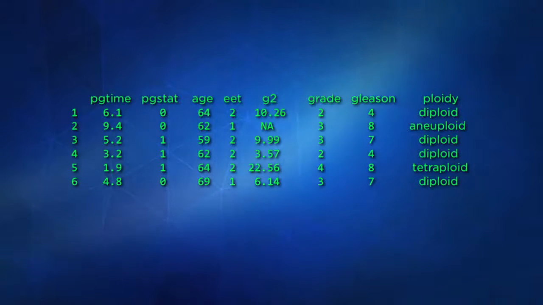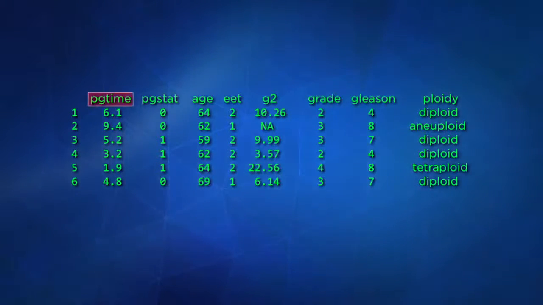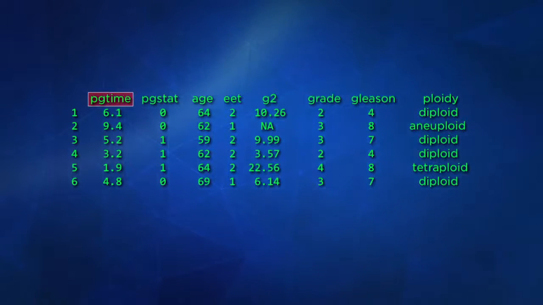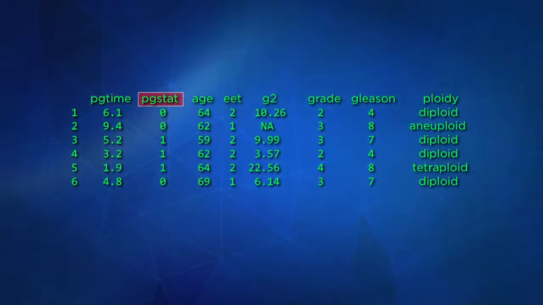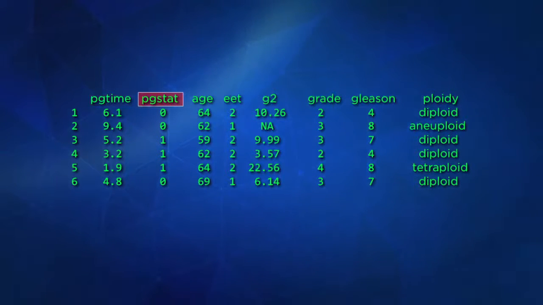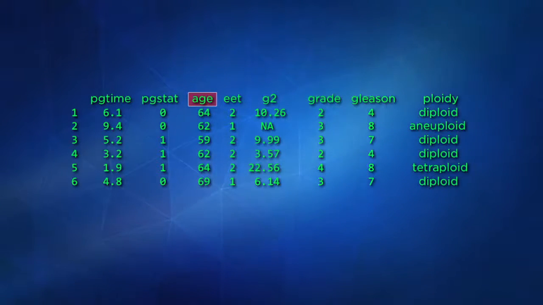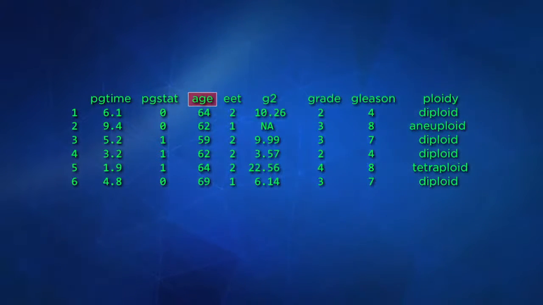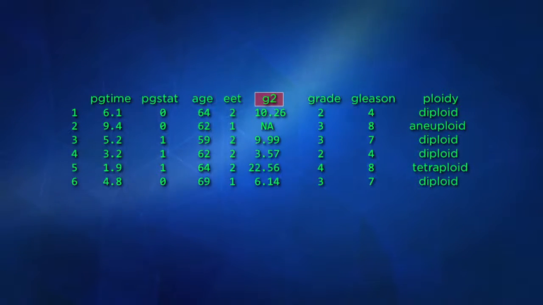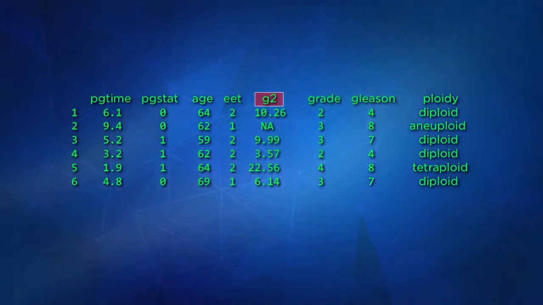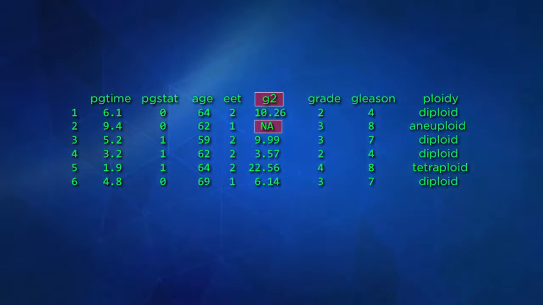Now, here are the first couple of rows of our data set. Notice here in the first column, we want to model that PG time, time to progression. But check out a couple of features. So PG stat, this is actually a binary variable, a 0-1 variable that we're going to throw into the model. Here you see a column for age, so most of our samples of men are around 50 and over. Also notice in that column for G2, do you see in row 2 an NA? We've actually got a missing data value that R is going to handle with ease with the tree function.